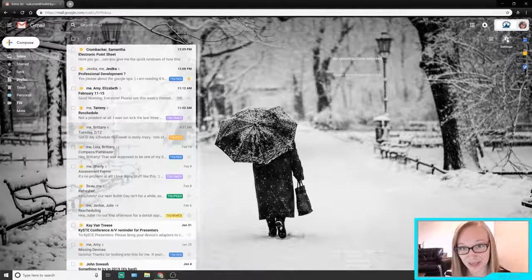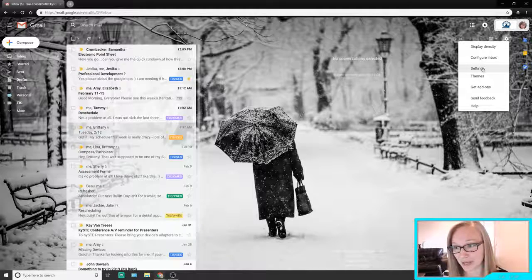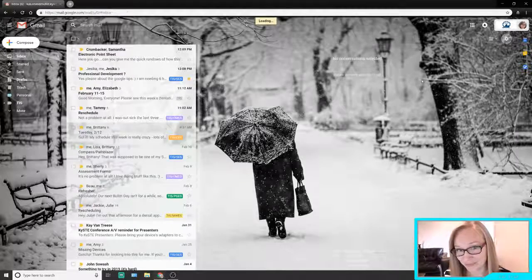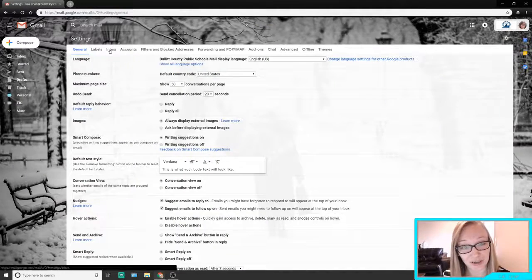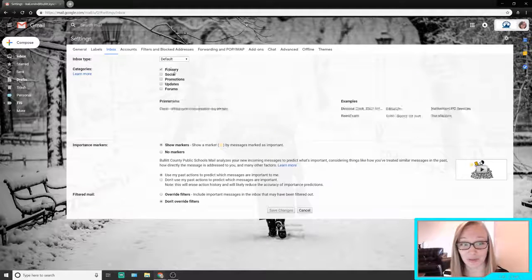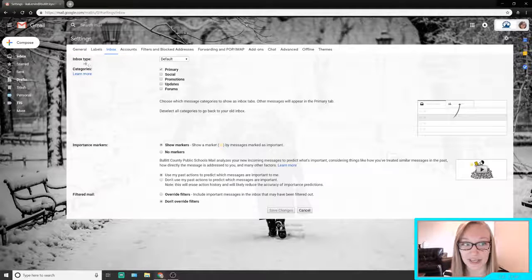We're going to be under the settings gear again. We're going to be in settings, and we're going to be right where we just were under our inbox tab again. So here's where we were just talking about those categories. Right above that is the option you can set for how you want your emails to be organized. So right now mine's on default. Default is by time. So whatever time and date that you get those emails, that's the order that they're in.